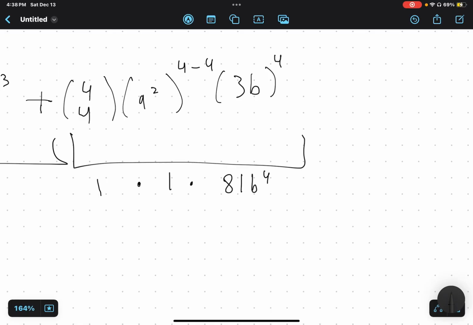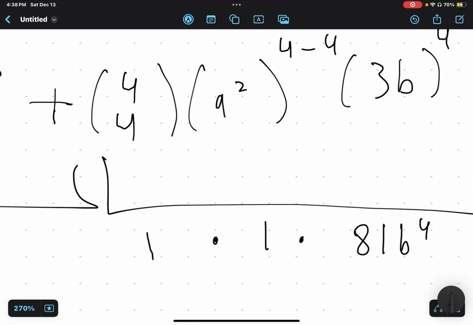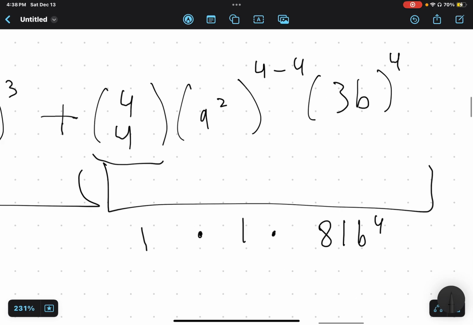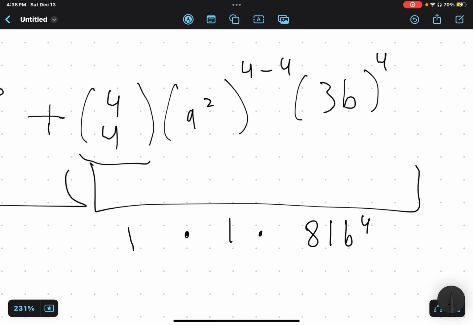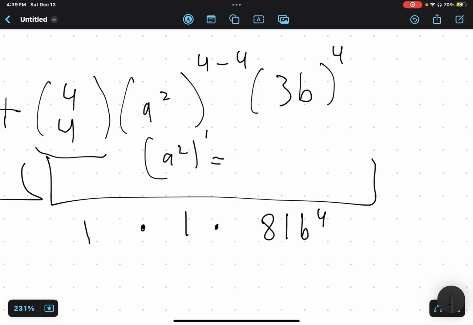Okay. So here we are, guys. I'm just going to explain this one just in case somebody out there, like me, does not understand after a couple of examples, which is perfectly fine. So 4 choose 4 is 1. You guys can calculate that by yourselves, but I'm not going to right now because I do know it from the top of my mind. A squared to the power of 0. Anything to the power of 0 is 1. So we have 1 down here.